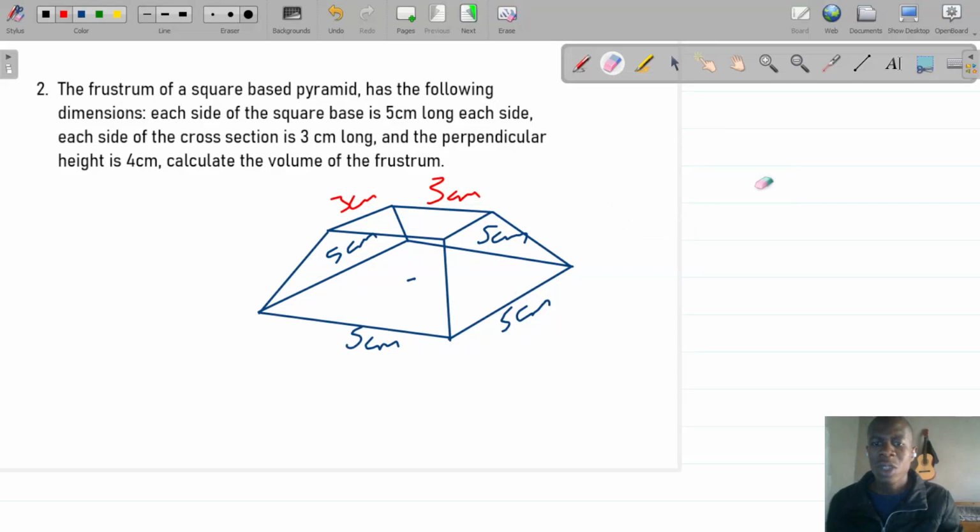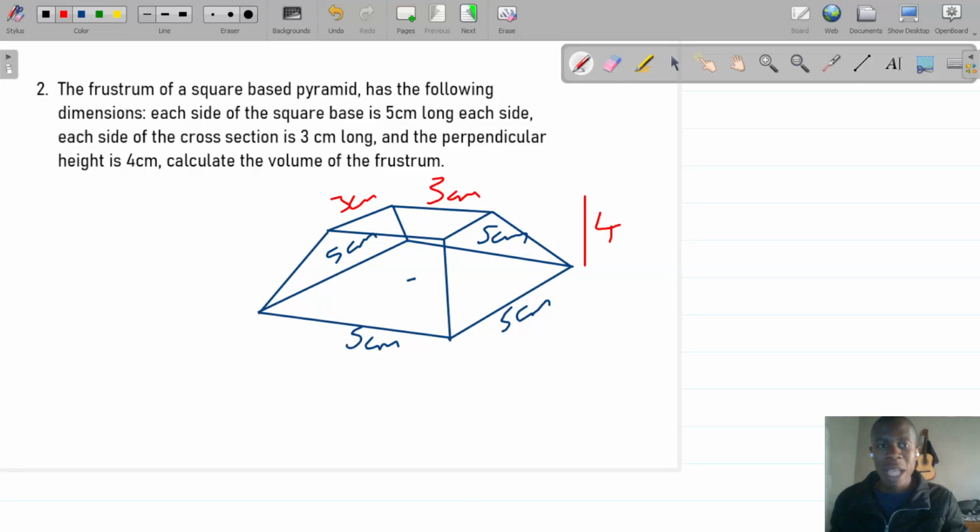That we're dealing with. So now we are asked to calculate the volume of this frustrum. So now, after interpreting the information like that, what you are left to do is just solving the problem. So you do this if you were doing an interpretation question on cones and so on and so forth. All right, so let's start. Oh, we've also been given the height. So the height of this frustrum is 4 centimeters.